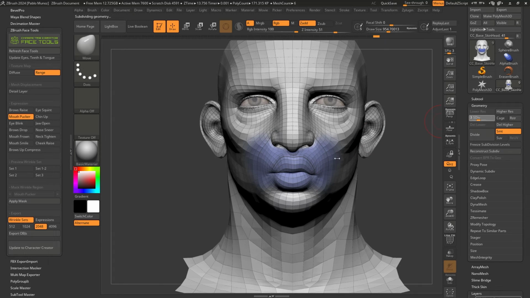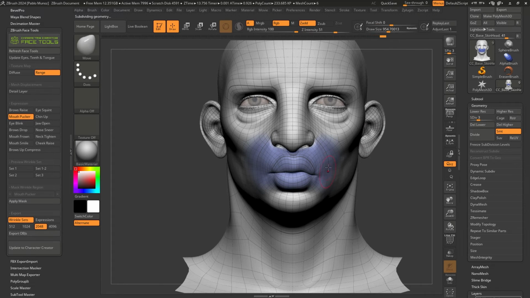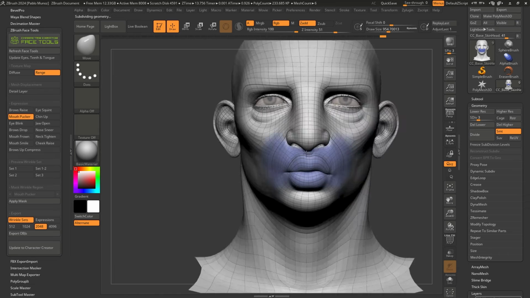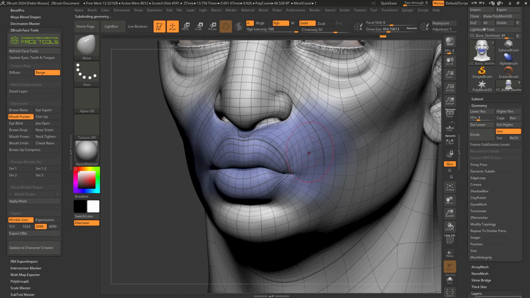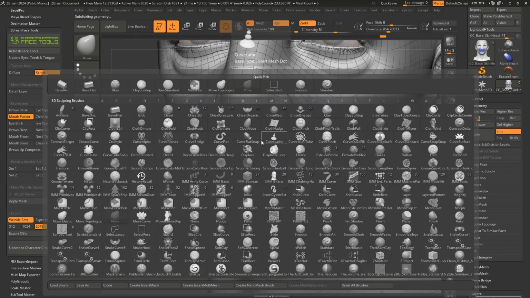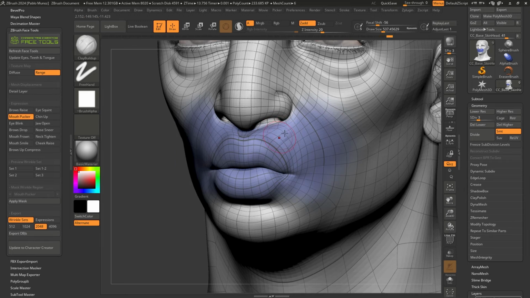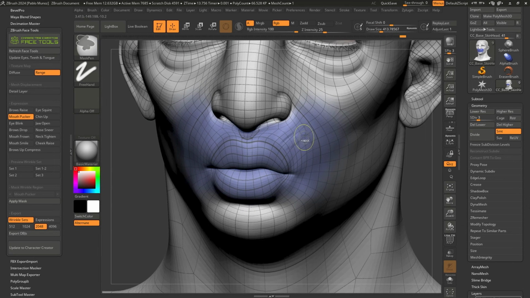Let's go into subdivision level 3, check that everything's smooth and works nicely. Perhaps we can just add a tiny bit of volume. So I'm going to use the Clay Buildup brush, maybe with symmetry again, to suggest a little bit of tension. Again, I didn't activate symmetry. Let's do it once again. There we go. Again, these are not necessarily dynamic folds or anything. I'm just trying to suggest a bit of tension here.